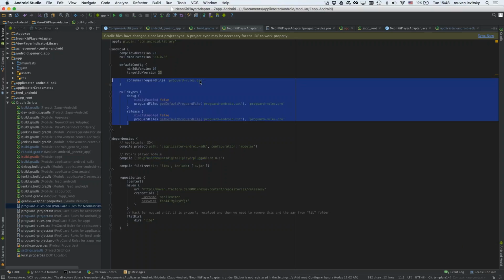As you see it now, ProGuard rules Pro, ProGuard rules Pro, and please don't forget this. Okay? Because this takes from the Android SDK the default ProGuard file, which contains lots of things like activities, build config, and whatever. So please use both, okay? But when you publish, you need to publish only this one.